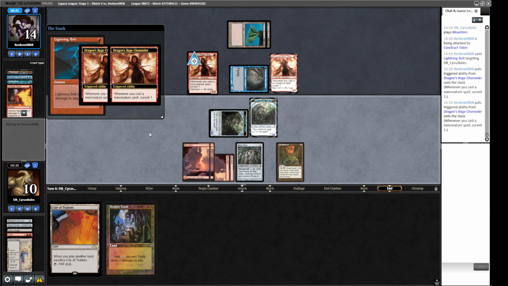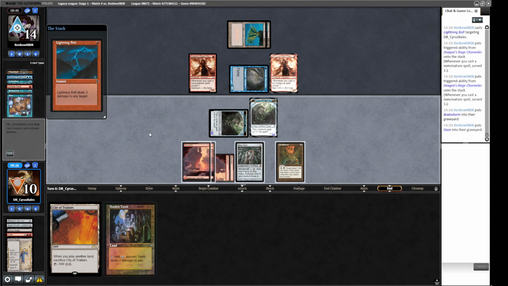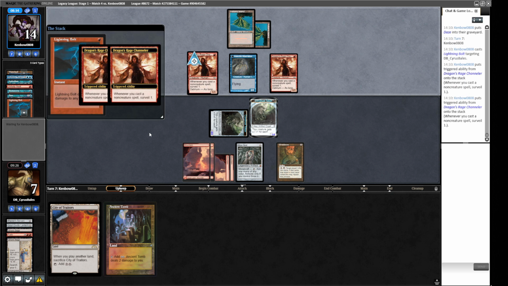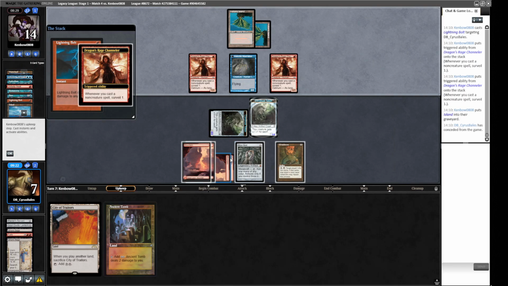Are they going to get us with some Delirium guys? So far, no. Still no. They're bolting in the upkeep. That is lethal anyway, right? Because then we block one of these and we take 4. Yeah, we just got dealt with there.